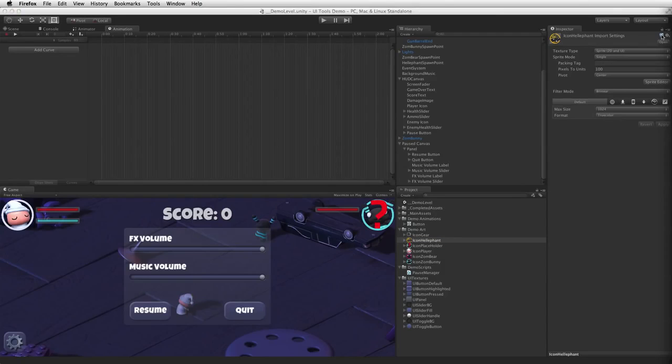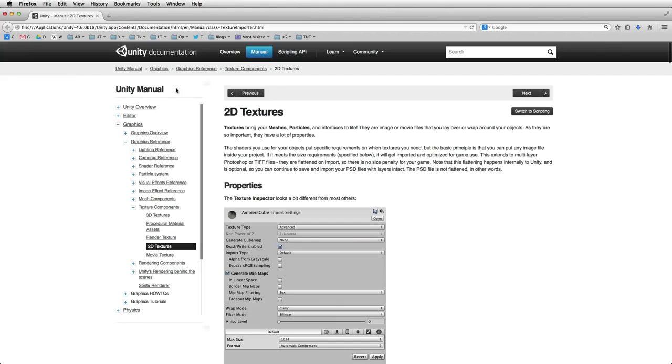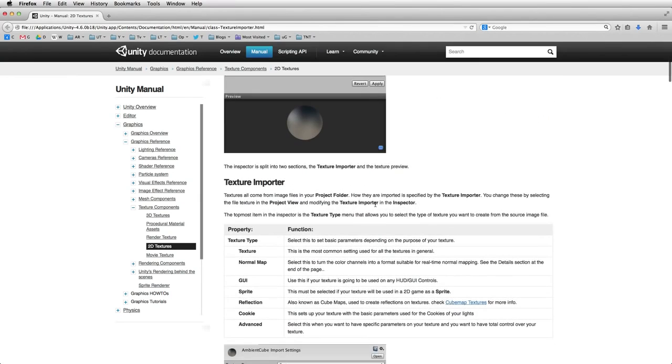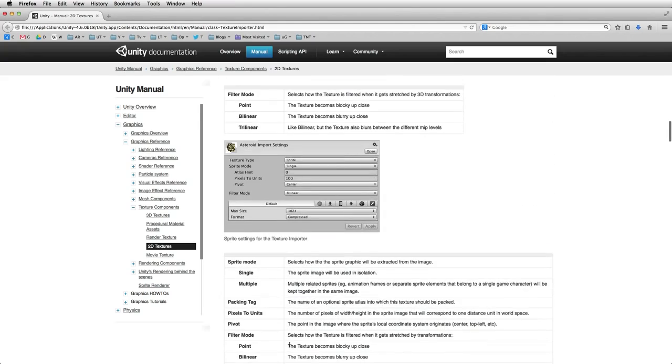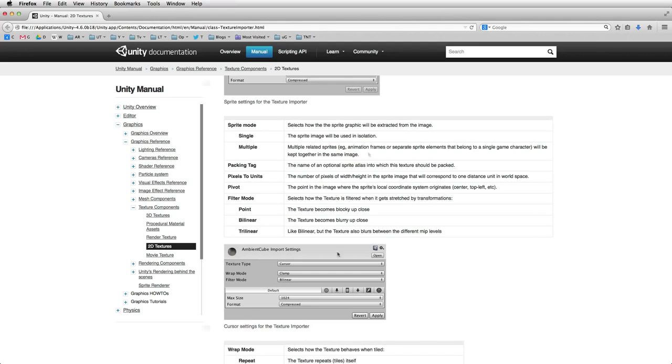And you can find out a little bit more about that by just going to, now it opens in a different page, the documentation on that one. Oops, packing tag. Oh, it's the whole thing. We get all of the sprites. Packing tag, yeah. The name of an optional sprite atlas into which the texture should be packed. And so what you want to be looking into for information is sprite packing. And it's what makes atlases internally inside Unity.